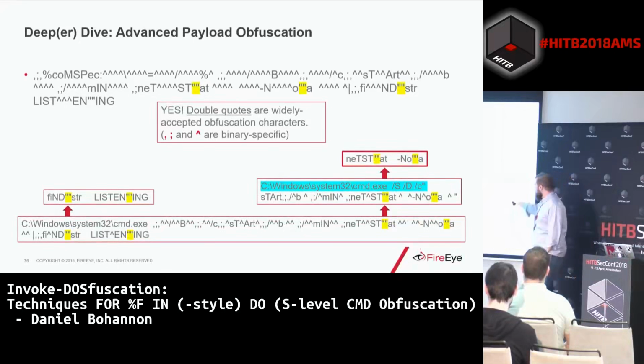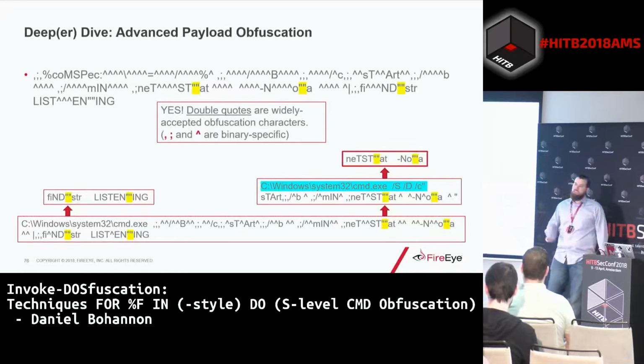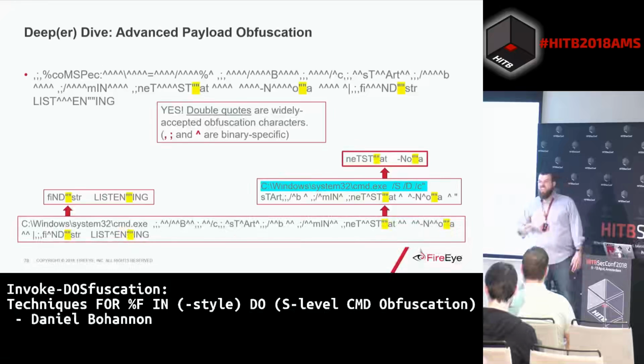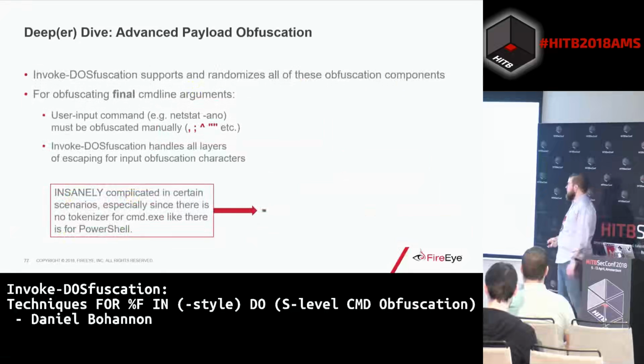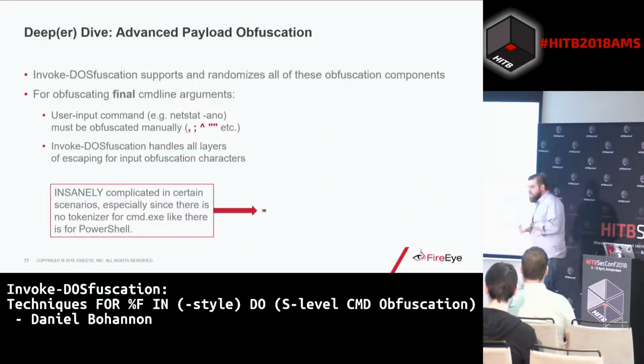So now, as a defender, if I was looking for netstat, ANO, or NOA, etc., I'm going to have to deal with double quotes appearing almost anywhere in the argument for any child process. That starts to suck. It's a lot of extra work for us. So Invoke-Obfuscation will basically take any arbitrary command, and if you start your command with this extra obfuscation like double quotes or something like that, it'll maintain that throughout all the layers of obfuscation.